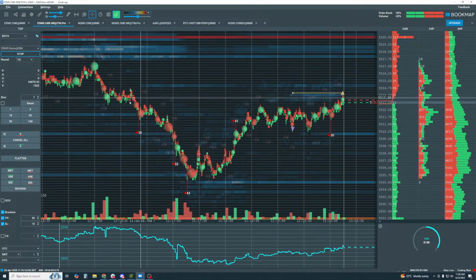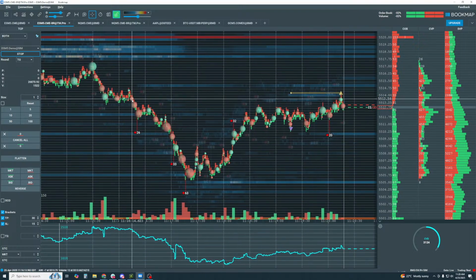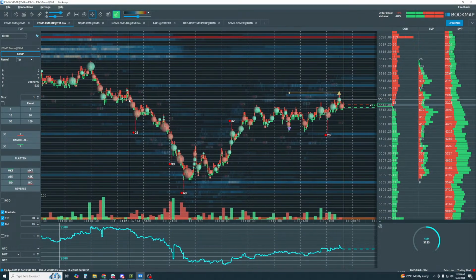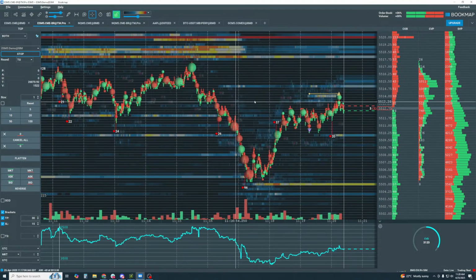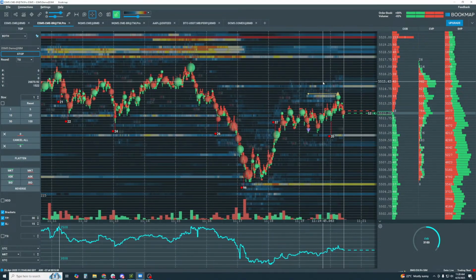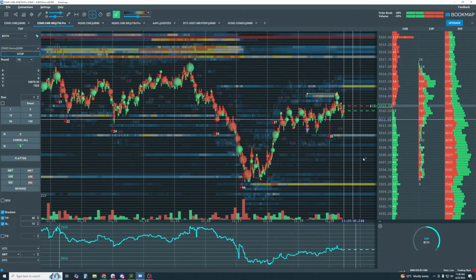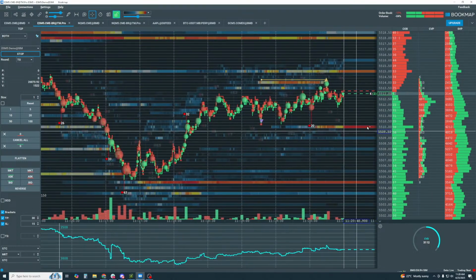Yeah, there we go. Okay, well, they've retested all the way back up here again, where it dropped from. So I should probably put it up a little bit higher here. Would have been a better idea, but nonetheless.